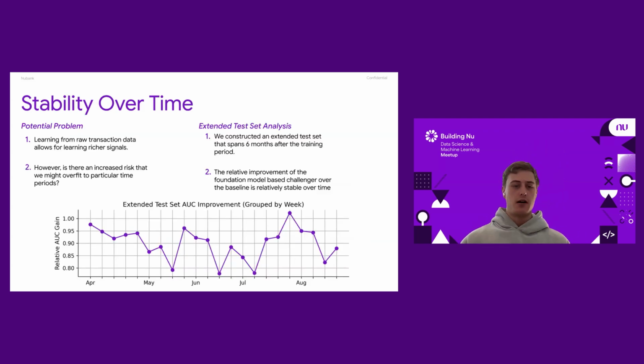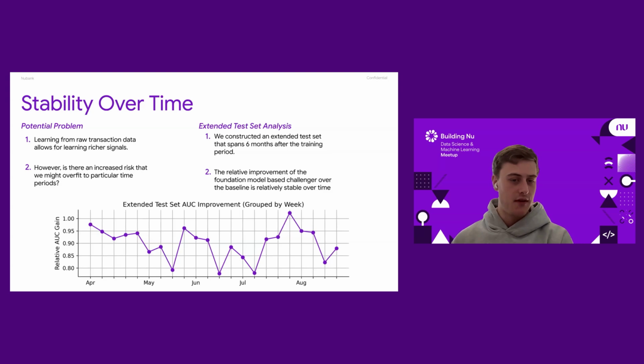So one of the potential challenges with these models was their ability to be stable, to maintain this improvement over time. For example, as I showed in the previous slide, we get this massive advantage from improving our representational power, or the ability to learn powerful representations from this underlying data. Now, of course, this gives us better performance, but this also might mean we might overfit to specific time periods. So maybe there's some particular distribution of the transaction descriptions in the training period, and the model fits to this, but this changes as we get further from the train period.